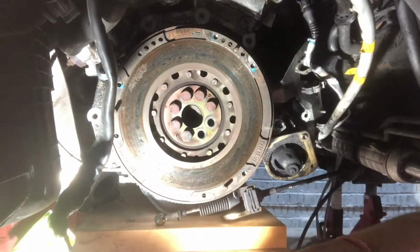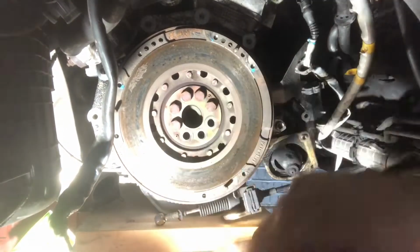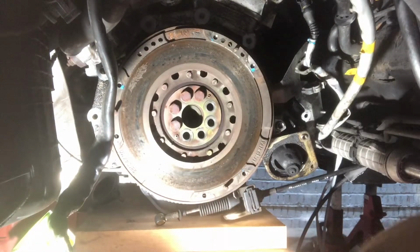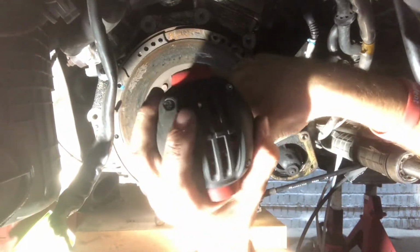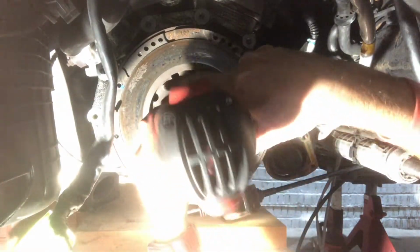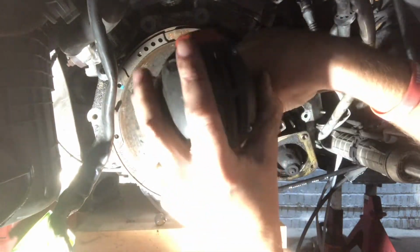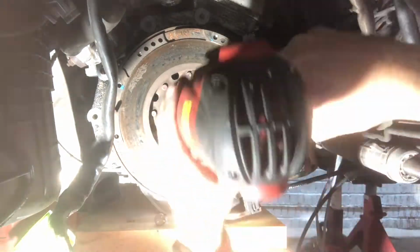So out come the bolts holding on the flywheel. Now unfortunately for me, my cordless impact ran out of battery, so out came Big Bertha again to save the day. The good old 240 volt impact wrench. It's overkill for most things, but it's always there as a backup, and it does everything just brilliantly well for me, to be honest.